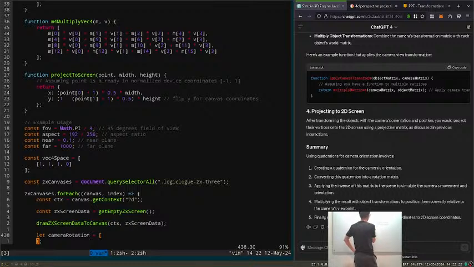So if we wanted to map a vector into another coordinate space, the philosophy is multiplying it by some matrix to put it into a new coordinate space.